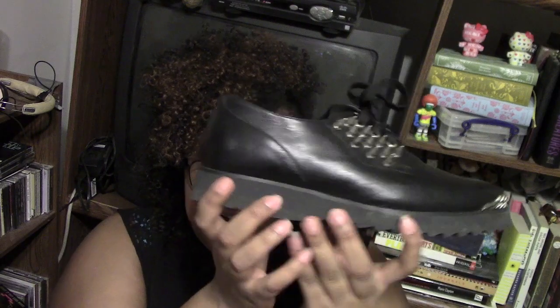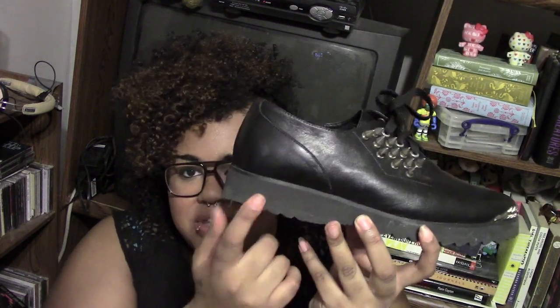Some things not in my stocking that I got for Christmas were these — the Unif Grim Creeper shoes. They have a little eye in the front as well as studs on both sides, and they are a creeper. The platform is about a half an inch at the front and an inch at the back, and I love the grips on the bottom. If you follow my blog, Fat Shopaholic, these were in my last outfit — I actually snuck and wore them before Christmas. I got these in a men's 12 from Soul Struct, and they run about a half a size big. I've been wearing these with really thick gym socks and they still fit really well. I also love the little Unif symbol embossed on the back.